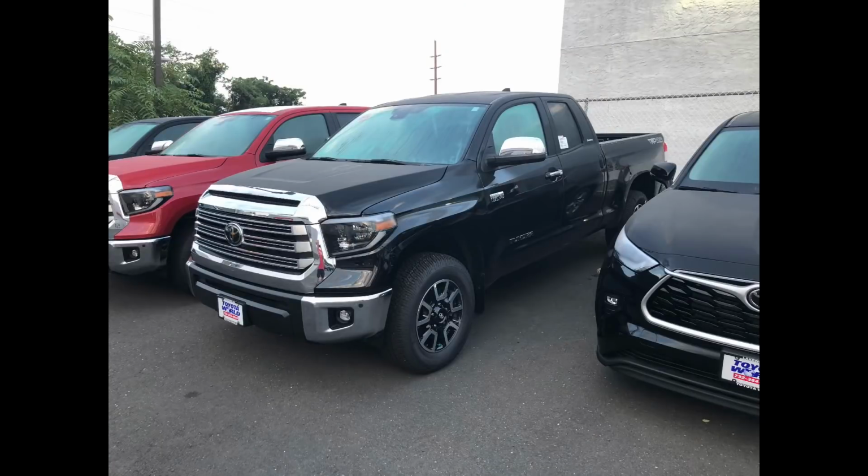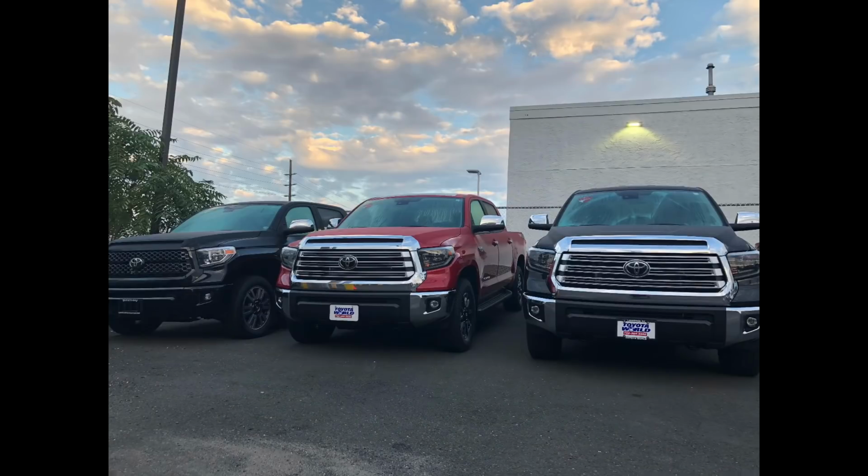But when you get up into the limited, you start playing around with some luxury features. You're able to go into leather. You can get a moonroof on the crew max. TRD off-road package is also available. There's an optional JBL sound system. You start doing things like that in the limited, and then you go up into, as we know, the TRD Pro, the Platinum, and the 1794. So obviously across all of the trim range, the price starts to rise. But with this next generation coming, we don't know pricing yet.